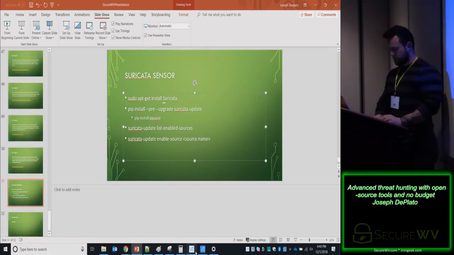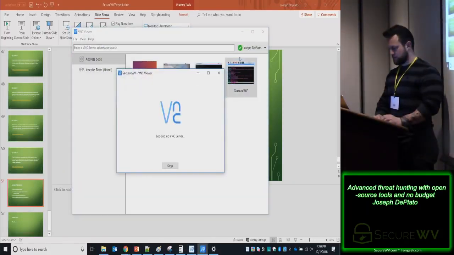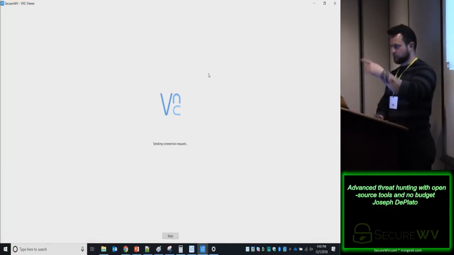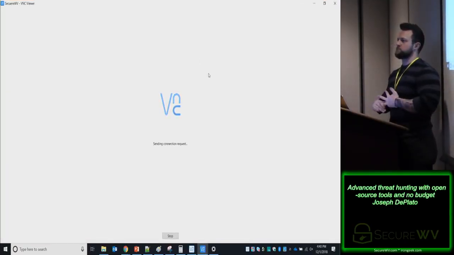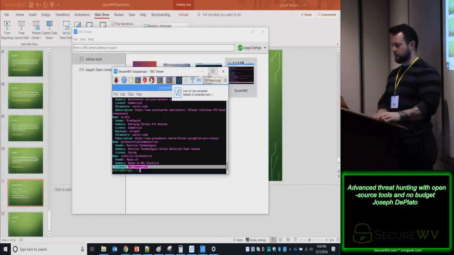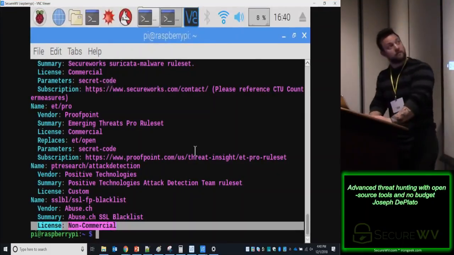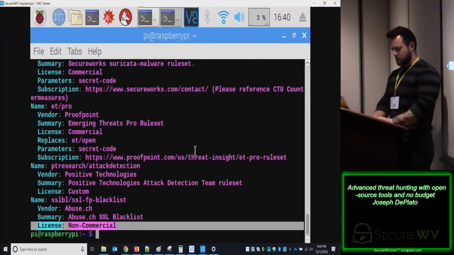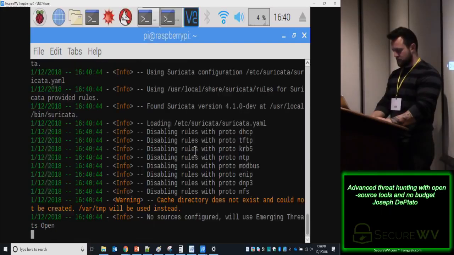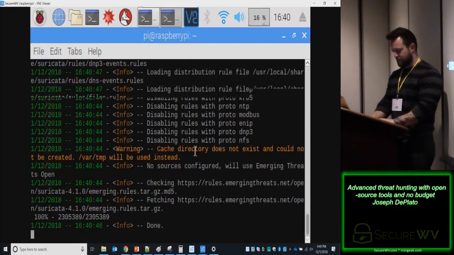It's going to print out a list of what those enabled sources are, and then you can go through and enable each source. I'm going to show you what that looks like with the sensor that we have running right now. Did everyone get a chance to get a picture of those? Yep. How does that all come back to the world view? I'm assuming you're sending that in the Graylog. Yep, I'll show you.